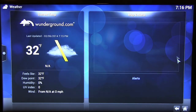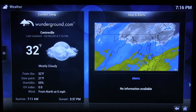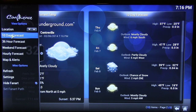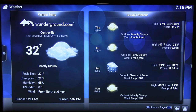Once you go back out onto your weather screen, it will actually populate with the information that you just gave it, and it'll show you satellite images or different days. I usually land on the 10-day forecast and just use that. And once on that page, you can just use the up and down arrow to change days.